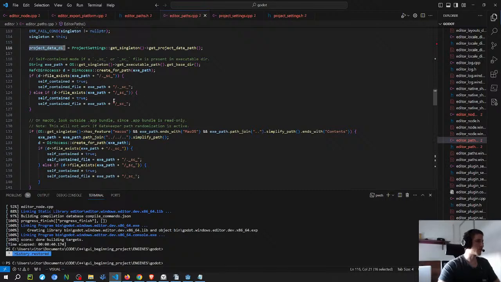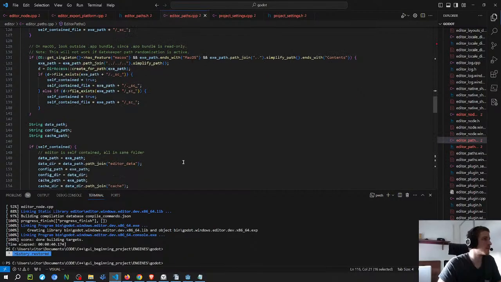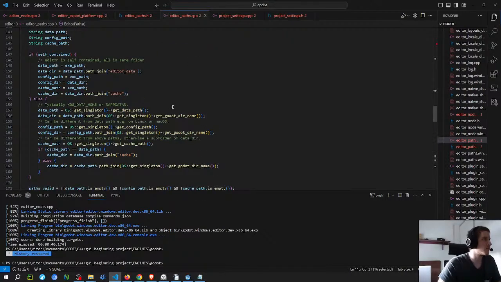So this is the project data path. That is the executable path.